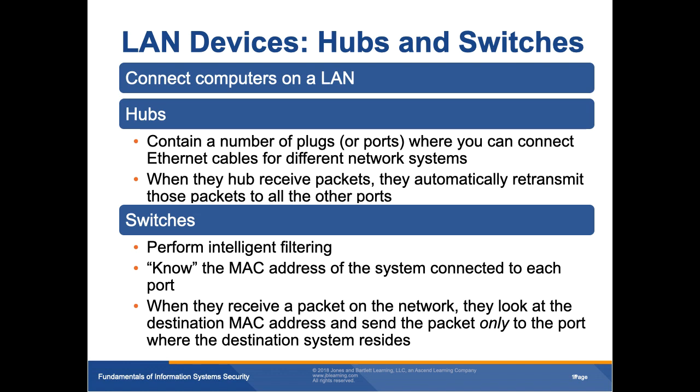Switches, though, look at it and try to determine which port it needs to go out of. So if you had a 24-port switch, which is typical, and a packet comes in on port 3, it tries to figure out by MAC address where the destination of that packet is going. It figures out, that's the MAC address that I've seen coming off of port 15, and so then it sends it off port 15 and only port 15. So it saves your network, and you have a lot more bandwidth available because you're not flooding the whole network all the time with every single packet.